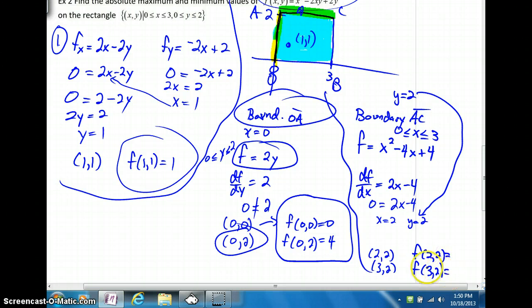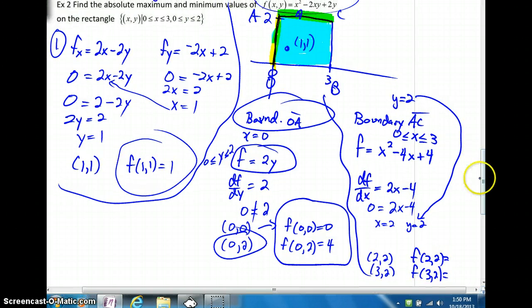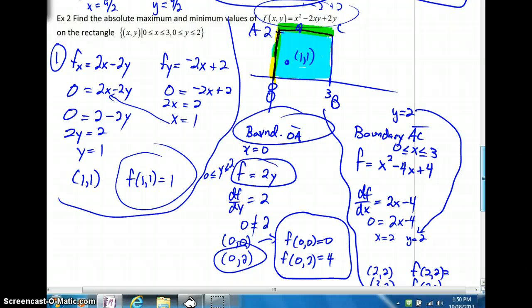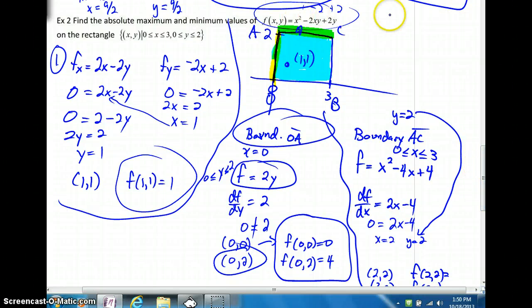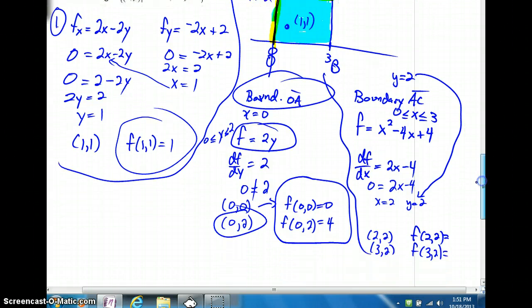Well, very quickly, if I were to plug in (2, 2), 2 squared is a 4, and 2 times 2 times 2 would be an 8. 3 2's multiplied together would be an 8. And then 2 times 2 right here would be another 4. 4 minus 8 plus 4, you can see, is 0. So wow, we've got another ordered pair, (2, 2), that gives a z value of 0.